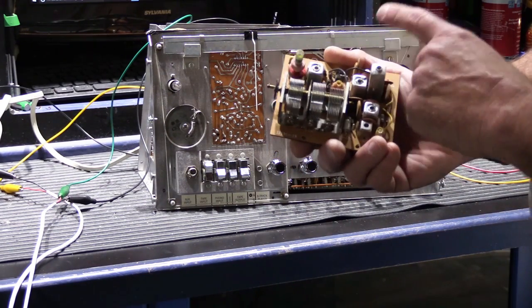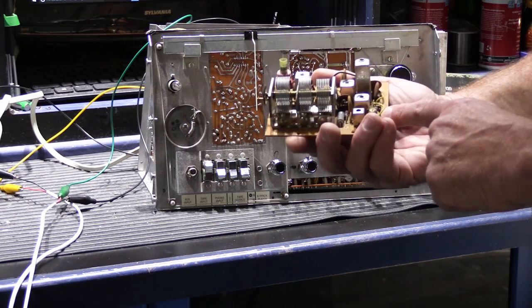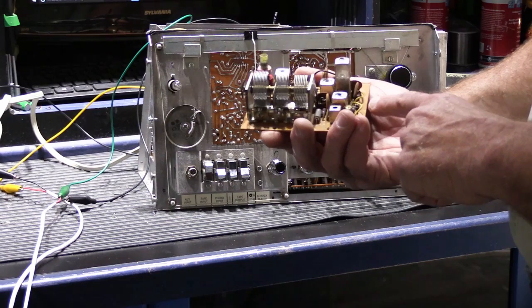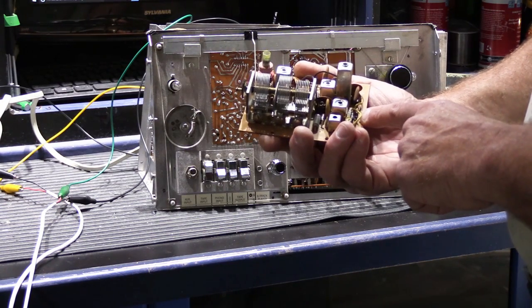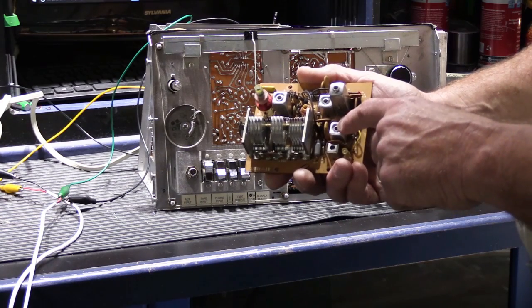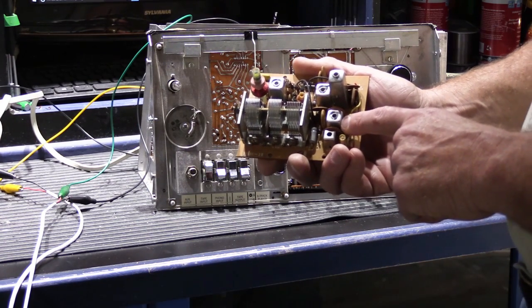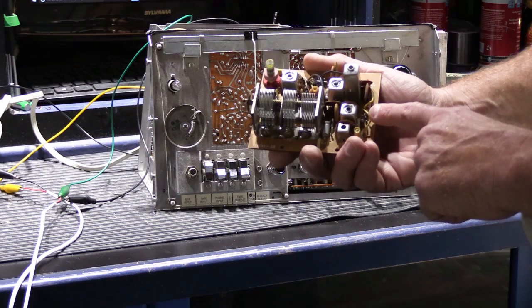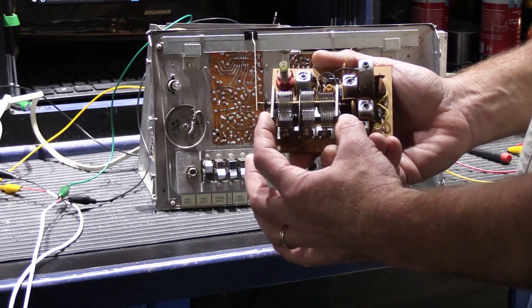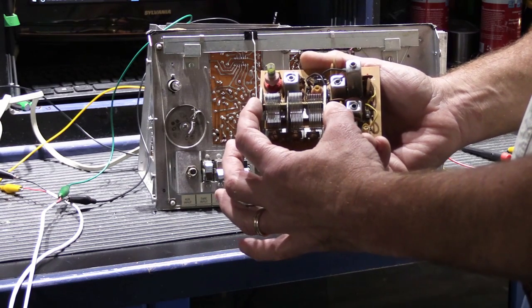All of the transistors, of which there's only three or four, I believe, are okay. There are very few diodes. I think there's only three. And the coils and the transformers, which are in these cans, they all seem to be all right also. So it doesn't leave a lot else to go wrong. So it could be this. This is essentially the tuner board. Without this, you have nothing.